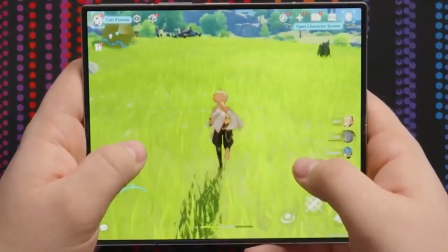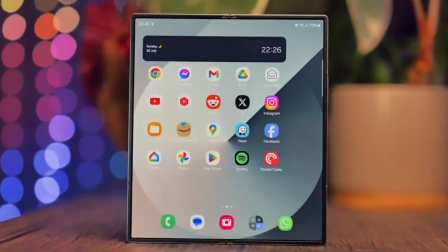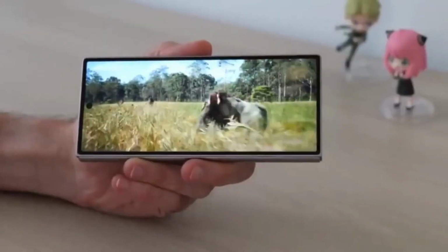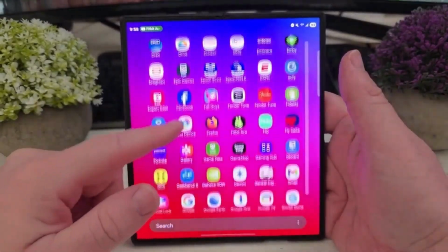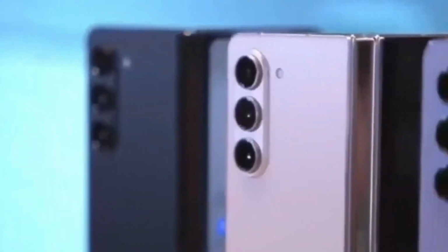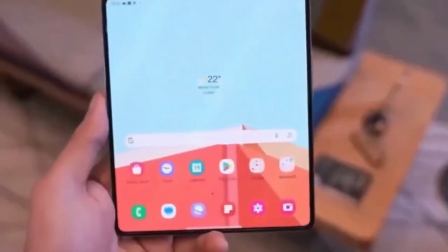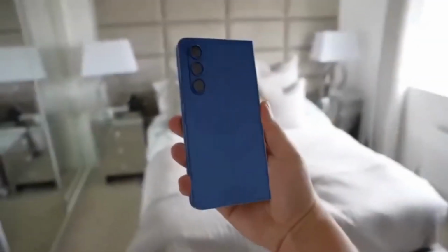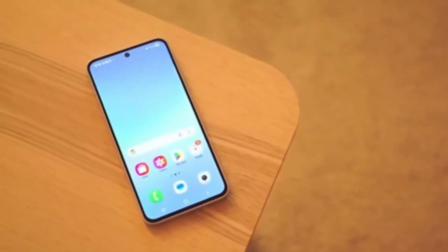Now, Samsung is reportedly going all in on titanium for both the Galaxy Z Fold 7 and the Trifold. And this decision isn't just about making the phones more premium, it's about solving a few key challenges in foldable phone design. Titanium is known for being lightweight yet incredibly strong, which means Samsung can make the Z Fold 7 thinner without compromising durability. That's a big deal because the biggest criticism of foldable phones so far, especially from Samsung, has been their bulkiness. A thinner design means the phone will feel more like a regular smartphone when folded and less like a mini tablet in your pocket.